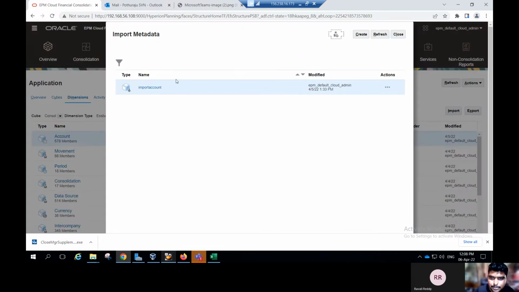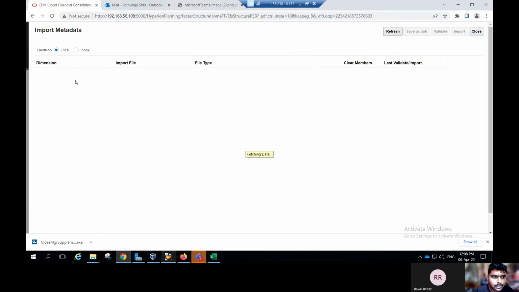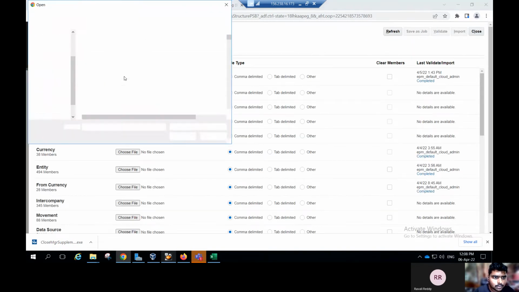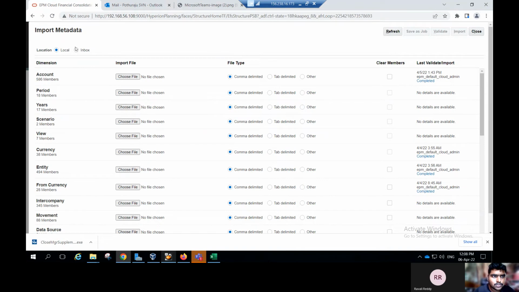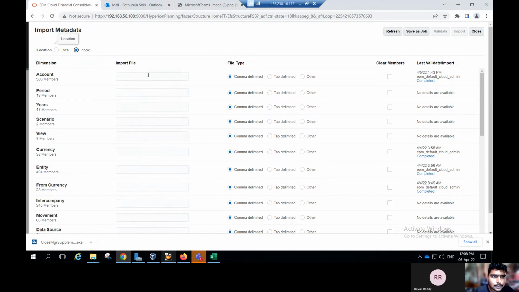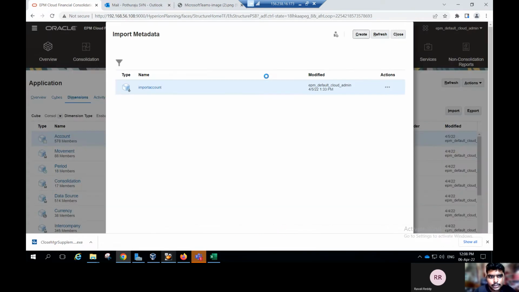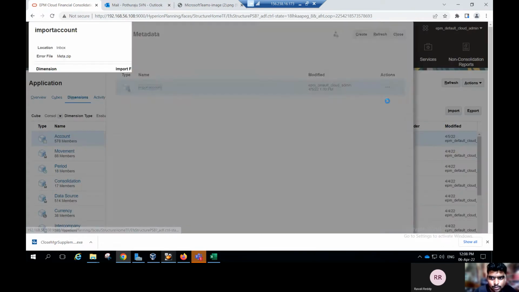Select which dimension or which entity you have created. I have created a profile for account and chosen the inbox. The import file is already created for one record. I can edit it to show you.